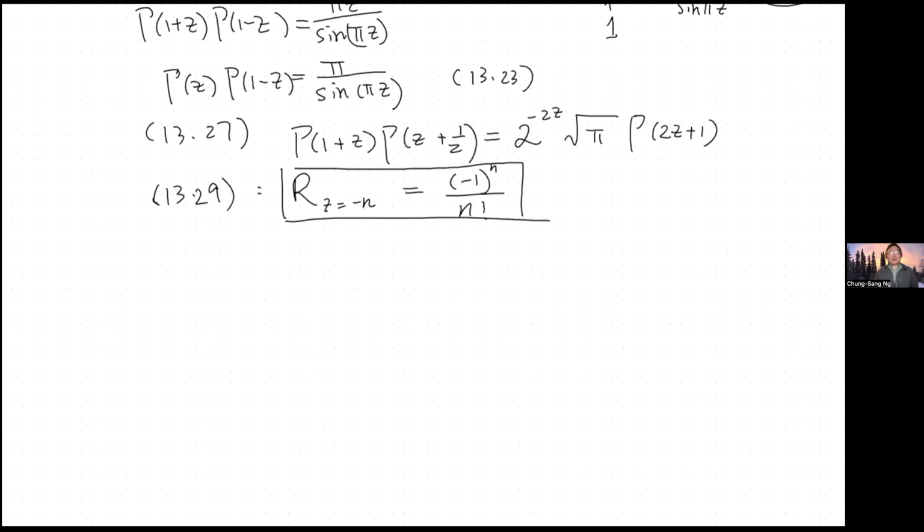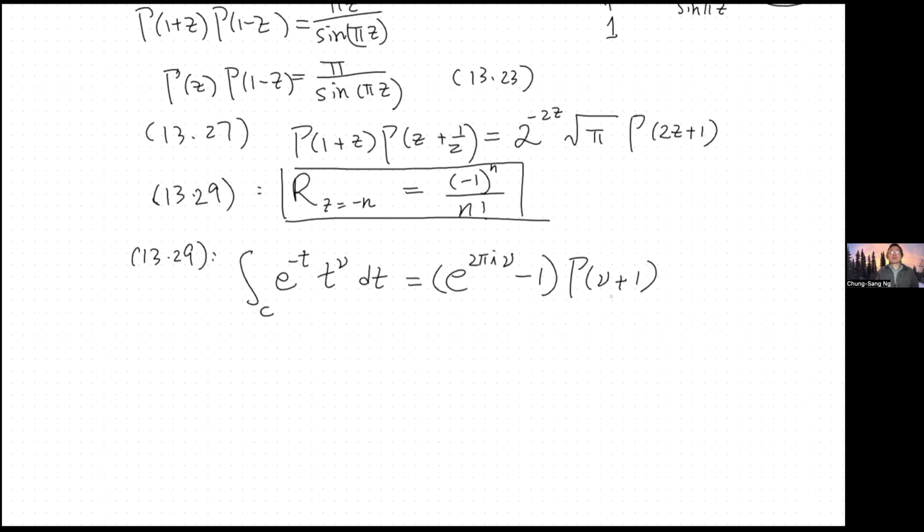And the next thing is the Schlaefli integral, the representation of the gamma function. This is 14.29. It just basically mentions the contour C. This looks like the integral formula, except that the 2 pi i factor is absorbed in the definition and in the writing of your gamma function. I don't know why your textbook changed it to nu for this particular formula, because it always uses z. But anyway, it's just the same. You should change nu to z. It doesn't matter.